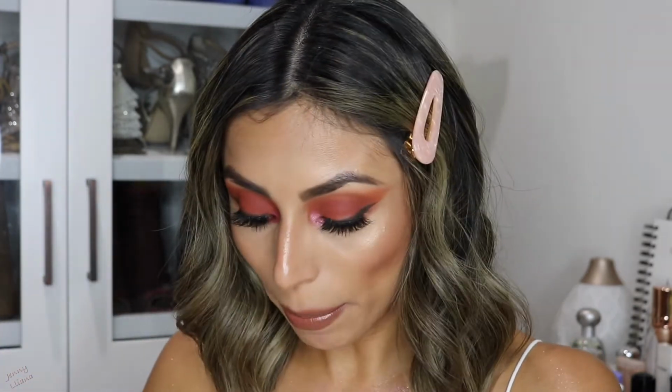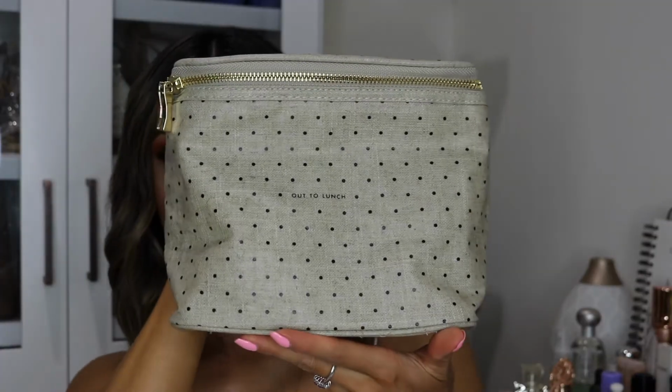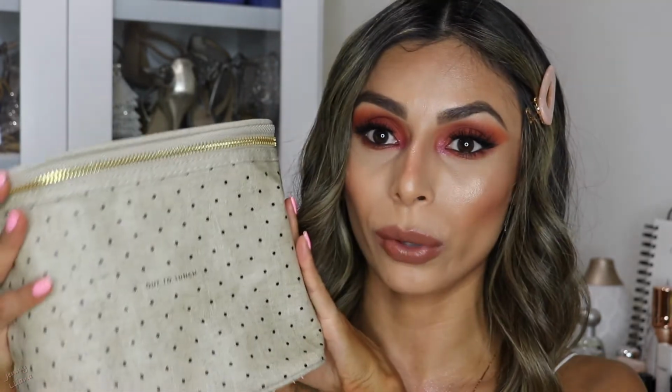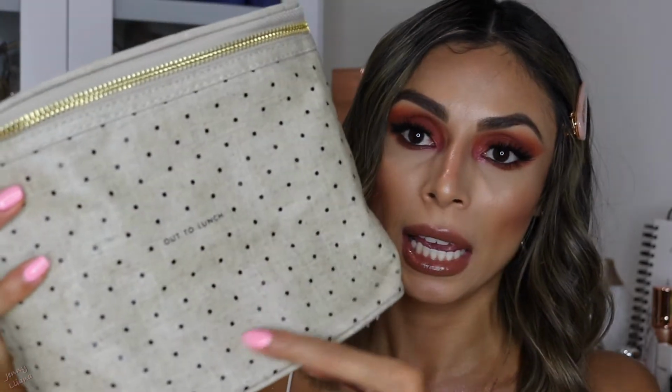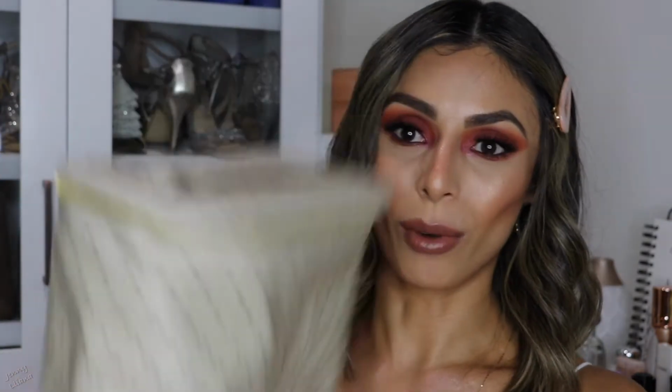All right, so next up, I got this Kate Spade lunch tote, and this is just a regular lunch pail, I guess, but I did pick it up or selected it just because I thought it was super cute, and anything Kate Spade honestly is super cute. I love the little dots details on the tote, but this is very small. Look at this size. It's very small. I think online it definitely looked a lot bigger. I don't think I can fit any of my containers in here, but I still think it's super cute.